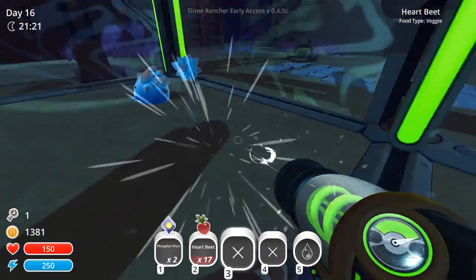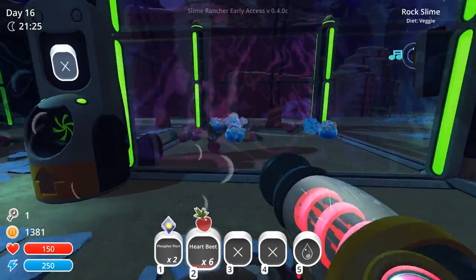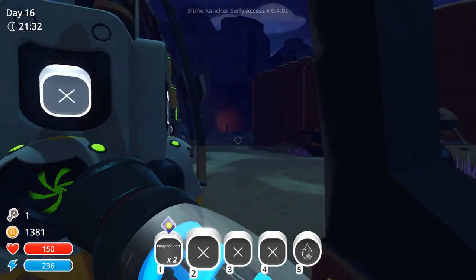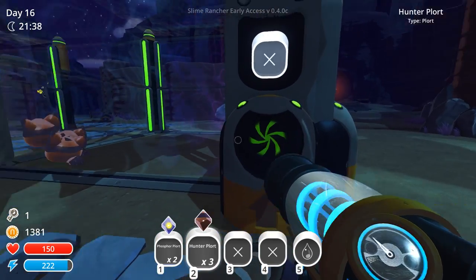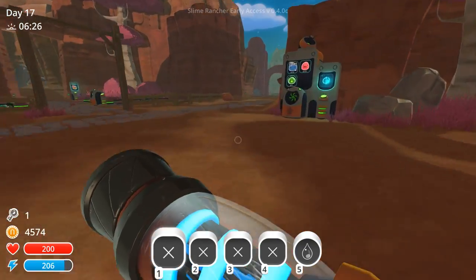Hey, you guys are supposed to be eating in here. Hey, you eat and you eat. I guess they're not hungry. Here, we'll just throw a bunch of junk in the trunk. Okay, nothing in there. Why aren't these plort collectors working? Shoots, man. Hey, this one worked. Boop, boop, boop. I got 3 hunter plorts. Yay.